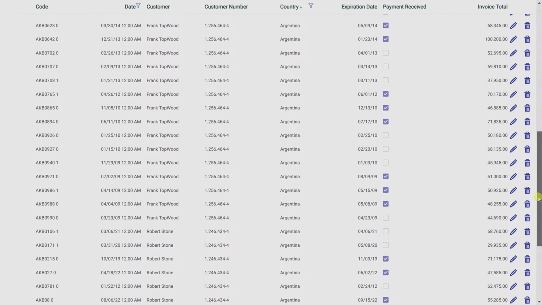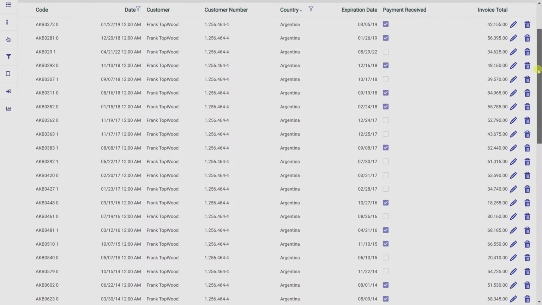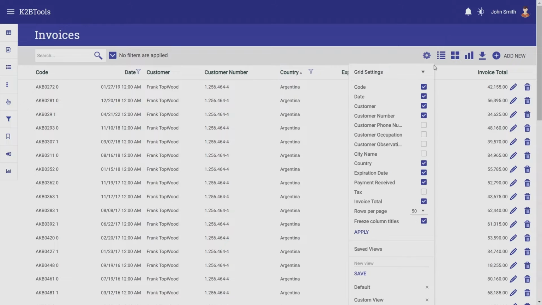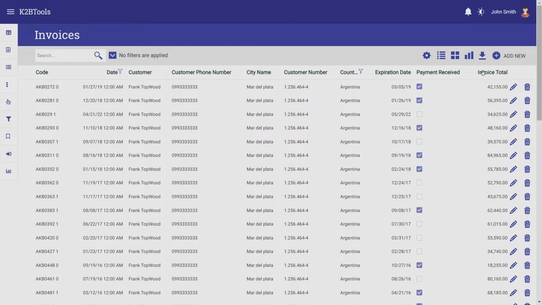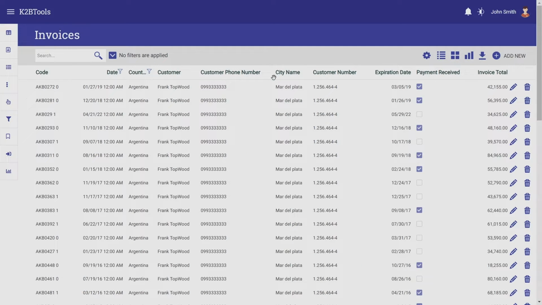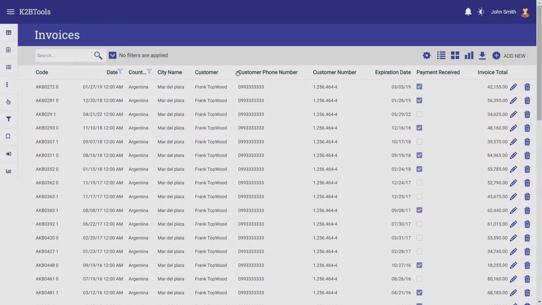Also, users can customize, for example, in all the interfaces, and this is at zero cost with developers, because this is embedded in K2BTools. For example, they may want to freeze the titles of columns, or even select what are the attributes that they want to display. So here you select the different attributes, you apply those changes, and you can even have end users decide what the order will be of the columns that will be showing the information. So you see that you can drag these different columns, and all of this is absolutely automated in K2BTools, so that developers don't need to implement this.